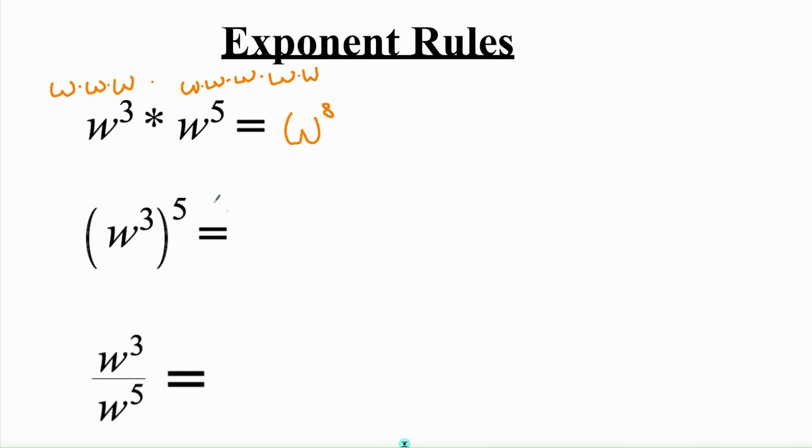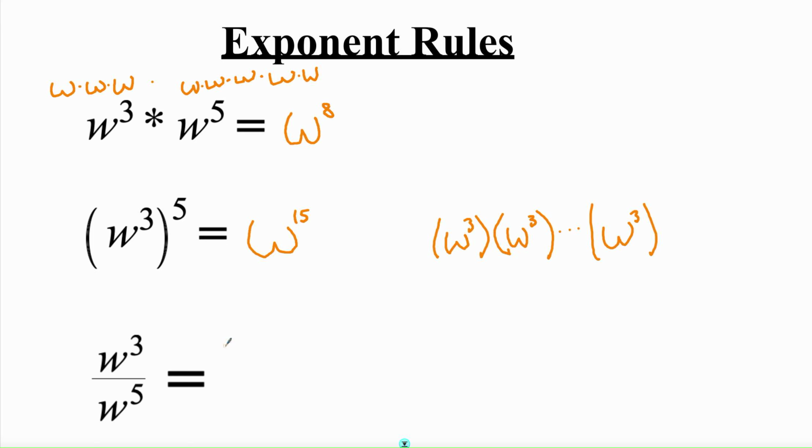So for the second example, you have a power to a power. So notice w is only written once. So this one is w to the 15th. Here is where I actually multiply the exponents. And if you think about this one, w to the third to the fifth would mean w to the third times w to the third times w to the third, so on and so forth. You would write that 5 times. And if you were to write it all out long ways, you'd have w to the 15th.